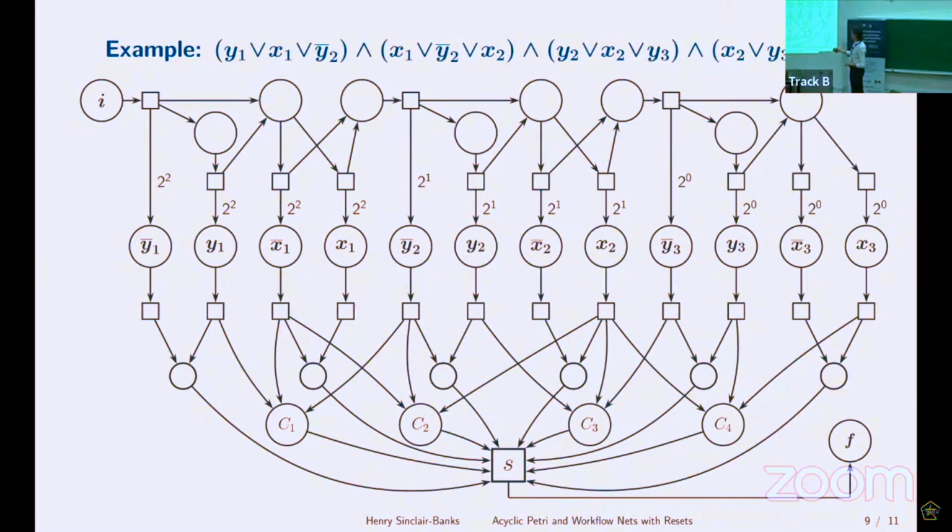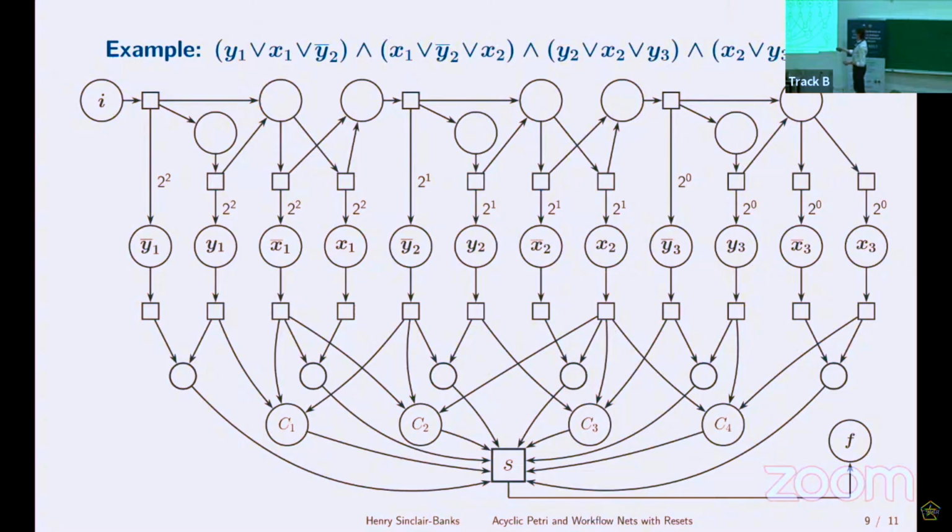If you look here, first, you'll be producing tokens to not y1. This is a universally quantified variable. And then there'll be a token sat in this place. And then later, you'll be firing a transition into y1. So at some point, there'll be tokens here, and at another point, there'll be tokens here. However, for existentially quantified variables, you get the choice when there's a token here, whether to fire this transition or this transition. So for universally quantified variables, you're really forced to sequence, setting it to false, then true. Whereas for existential variables, you get to choose whether it's false or true. And this nests itself in some crazy way.